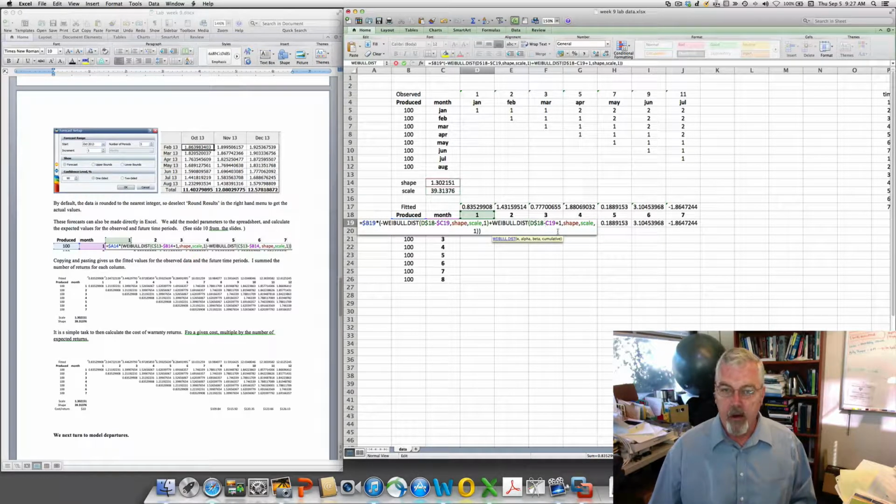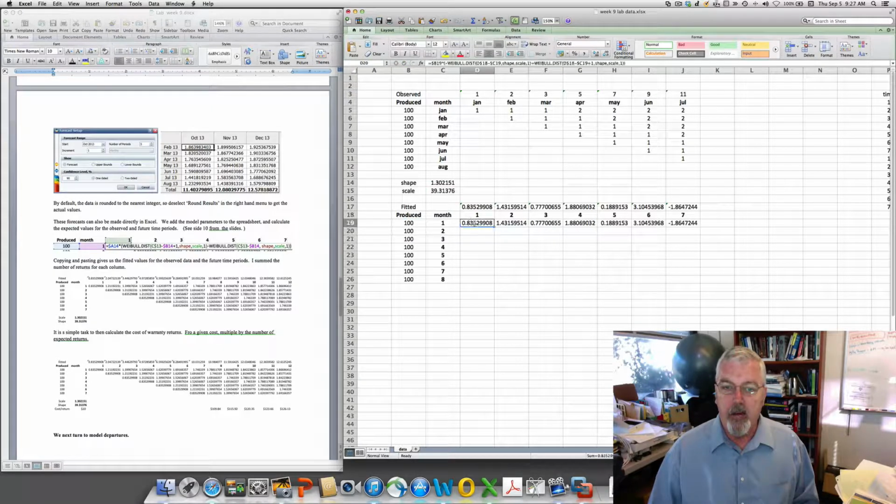Okay, I'm not changing the column out of column C. That's what the dollar sign means: when I copy and paste this, the rows will be relative, but the column will be fixed. So I fixed that, and now when I copy this over, I get the numbers I expected to see. That's good.